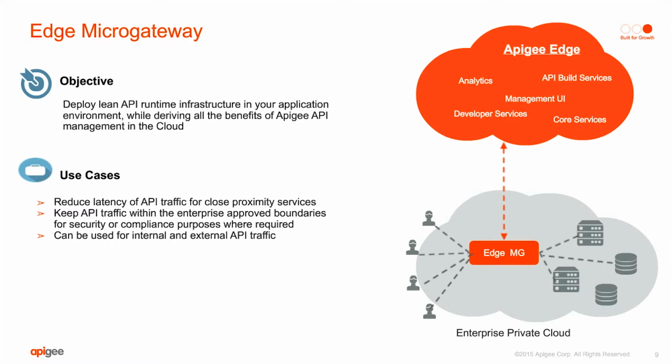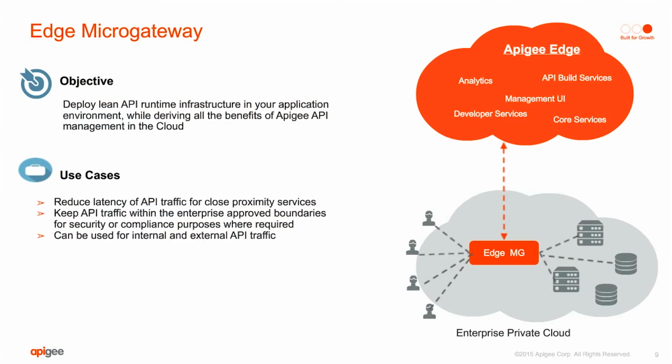One is that if you have internal services talking to each other, just from the latency perspective, as I was explaining earlier, there's no point for those API calls to go to Edge and come back to your data center, leave the data center again, and then come back to your data center. That just adds extra network hops. If you want reduced latency for services in close proximity, by proximity meaning location, then this fits the bill quite well.